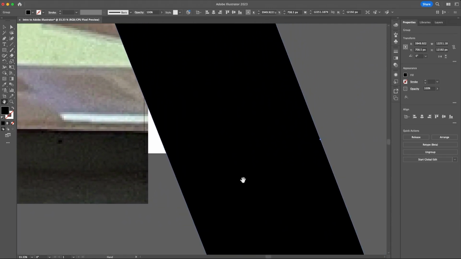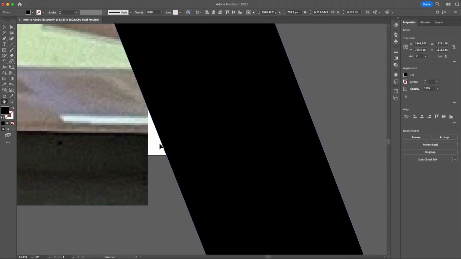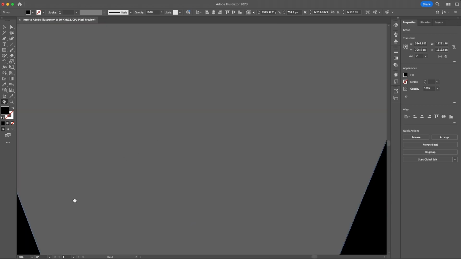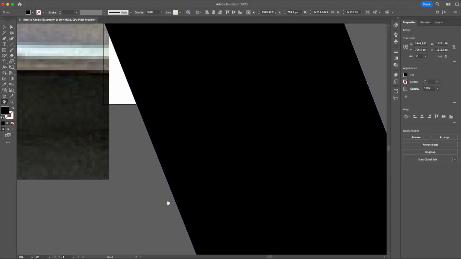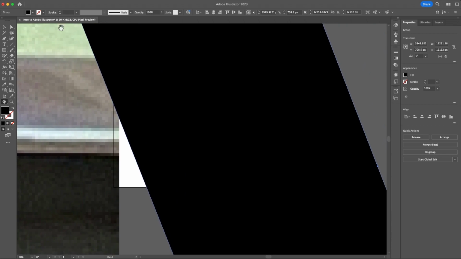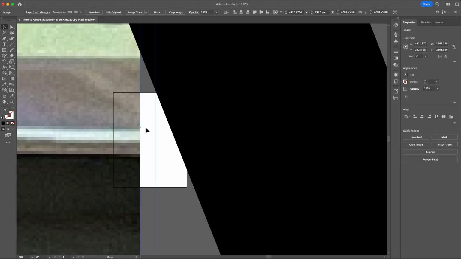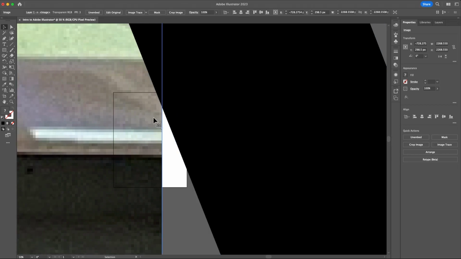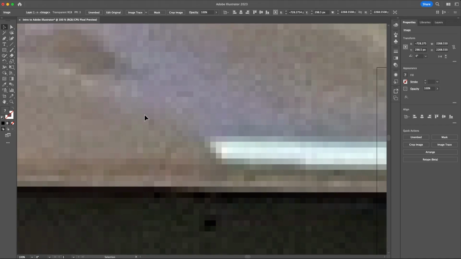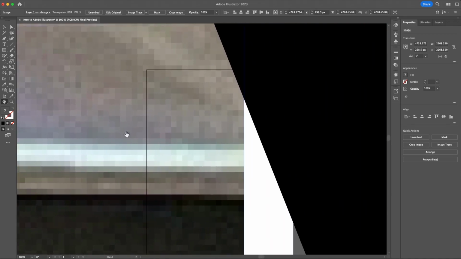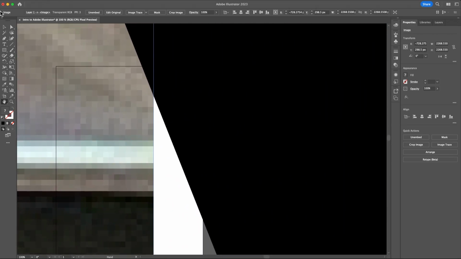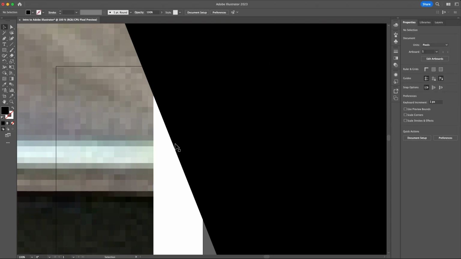As you can see, hold on, right there. I move a little bit to the side. Here you can see an image with pixels because it shows all the squares, right?